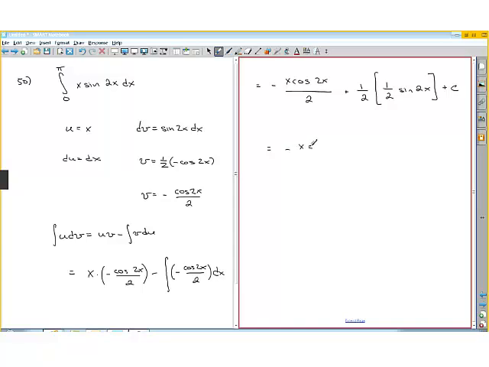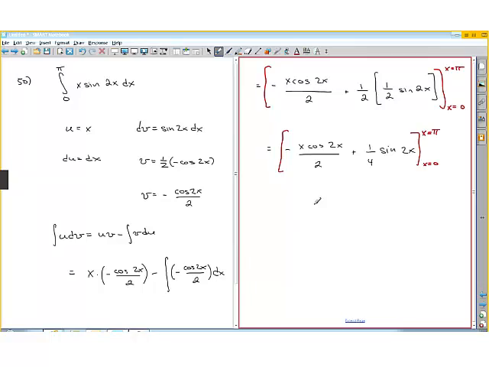So the final answer, once we clean everything up, is we get x. Well, this actually is, I forgot that we have to do the definite integral here, so we'll have plus 1/4 sine of 2x. So rather than my arbitrary constant, I should have, let's go back over here. What we're looking at is the integral from 0 to pi, so I'm going to put this all in brackets and integrate that from x equals 0 to x equals pi. And likewise, this will also be integrated from x equals 0 to x equals pi.